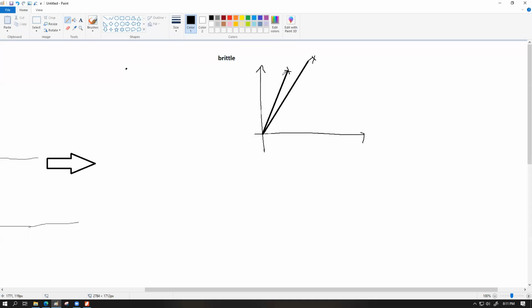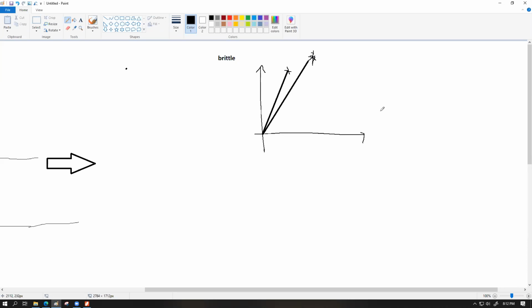Certain materials behave like this. Some other brittle materials only sustain the force up to the elastic limit. If you go over the elastic limit, they're going to crack immediately. The most common example of brittle substances is glass. You might wonder, glass undergoes deformation. Yes, glass undergoes deformation if the force is applied properly.